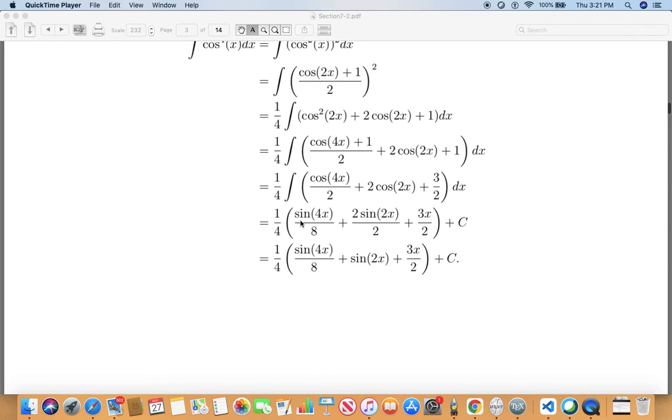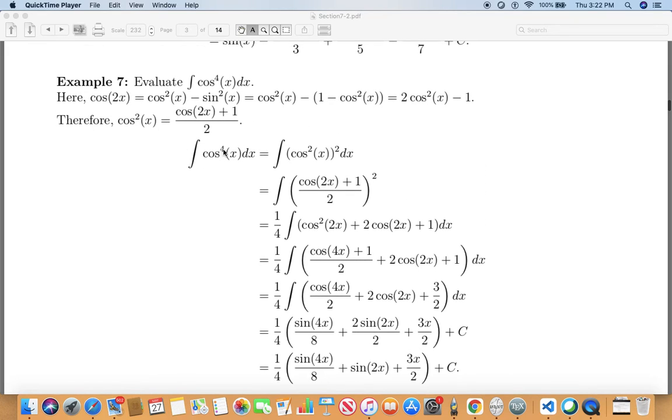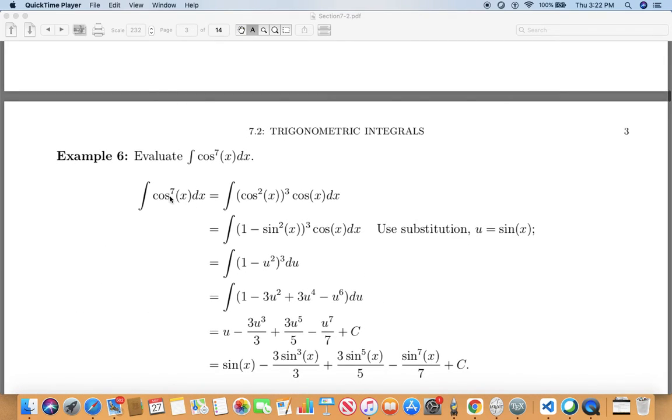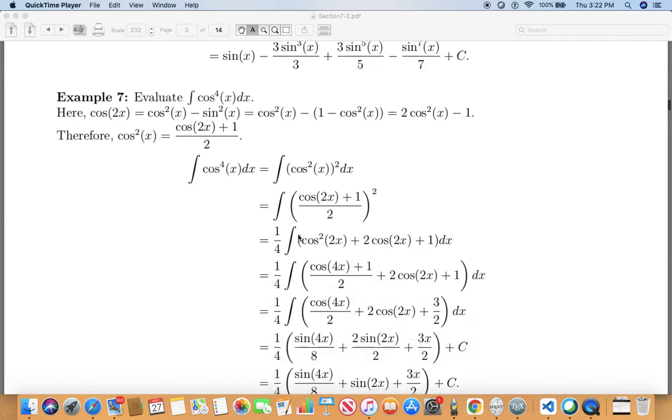Integral of cosine is sine. Don't forget there is a 4 there, so divide by 4. In all, I get a division by 8. Integral of cosine is sine. Divide by 2, and there is a 2 from before. Integral of 3 by 2 is 3x by 2. So this simplifies, the rest is the same. All right. So when you have an even power, use the twice angle formula. When you have an odd power, remove one of the powers aside and then use substitution.